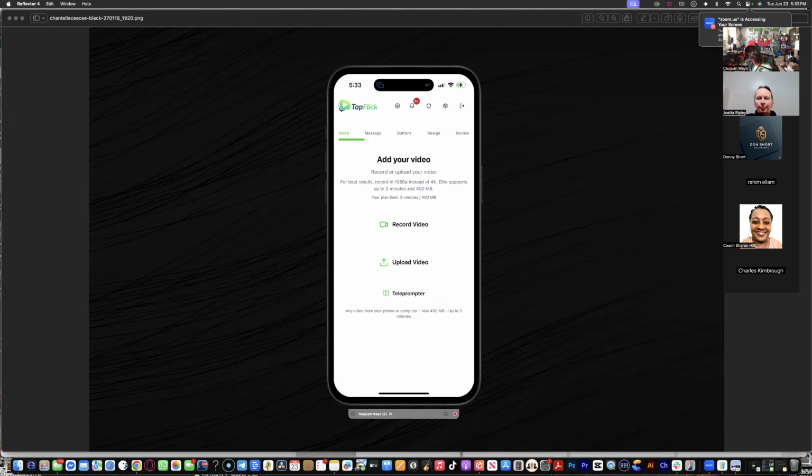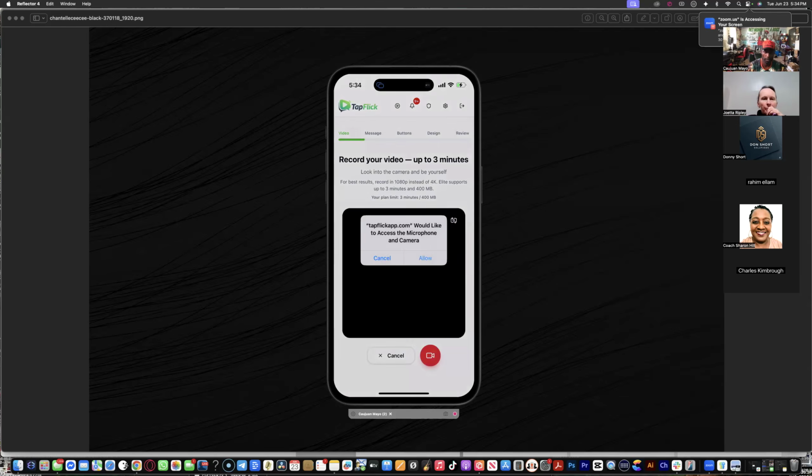Now, depending on what plan you got, as you notice right there, it says you can go up to 3 minutes. I personally feel no one needs to be sending nobody no 3-minute video, especially if you're just trying to follow up with somebody or close them. Like, no, I don't want to sit here for 3 minutes listening to you try to close me. Just being honest. Get to the point. I think the sweet spot is 30 to 60 seconds, me personally. But you never know. You might have more to say. So I gave you the ability to go up to 3 minutes. But I would not go past that. And if it's 3 minutes, please make sure it's something super interesting. Okay. So you're going to record your first video.